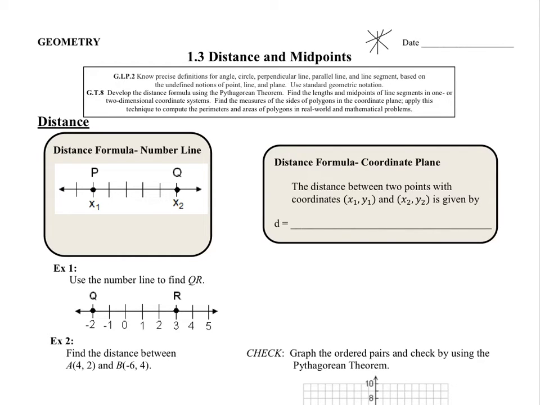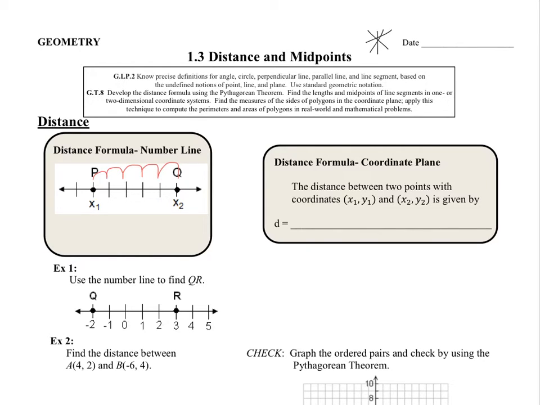The first part we're going to look at is our distance formula on the number line. Now, what we're doing is we are finding the distance between two numbers. So the first thing that you could do, if you wanted, you could easily just count how many steps it takes for you to get from x1 to x2. Mathematically, there is an easier way to do this.